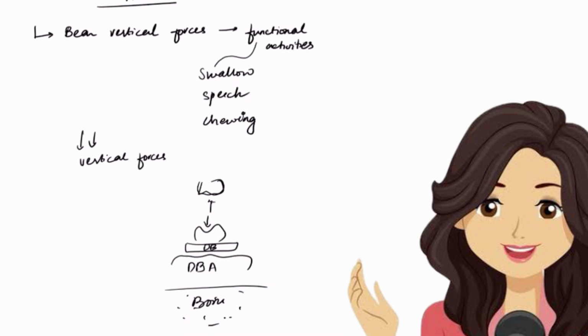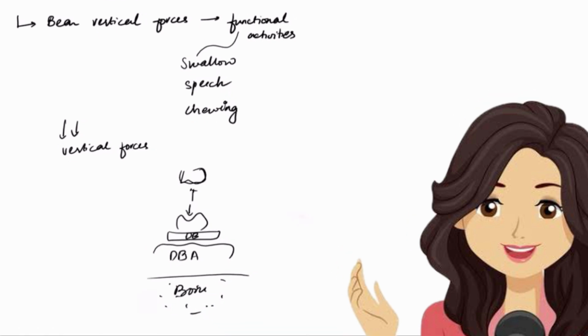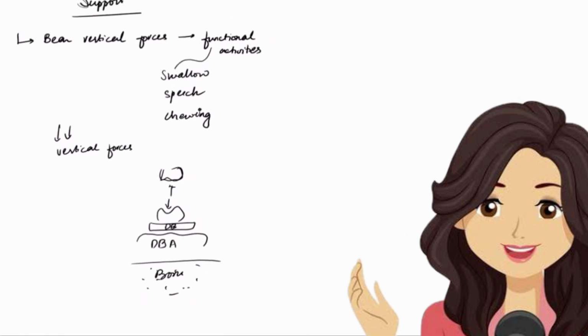Whatever force is generated during swallowing, speech, or mastication, it is generated because both of the arches are intercuspating or coming in contact with each other. That generates some magnitude of force always. That force transfers to the tooth, through the denture base, through the mucosa, and ultimately to the bone. That force is important for remodeling of the bone when it is within physiological limits always, right? So that is the end point of the force. The property in the prosthesis that helps you counter these occlusal forces which are generated is called support.